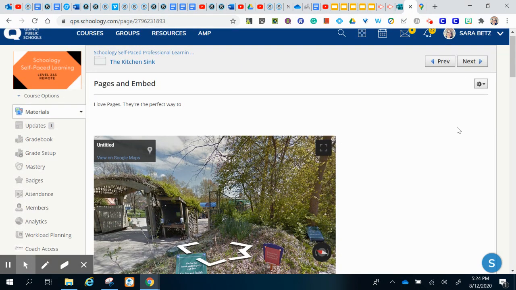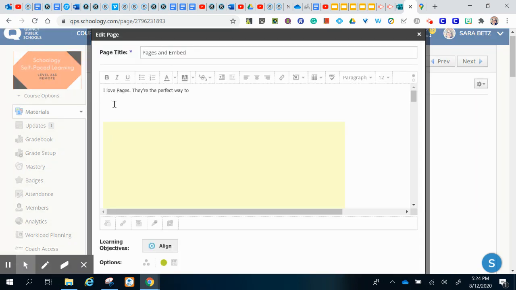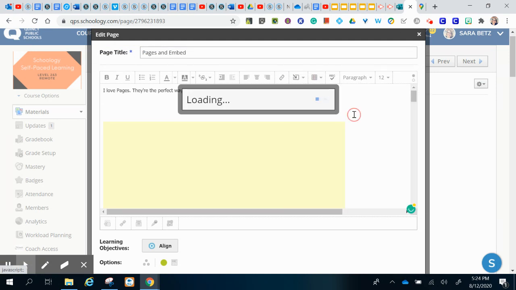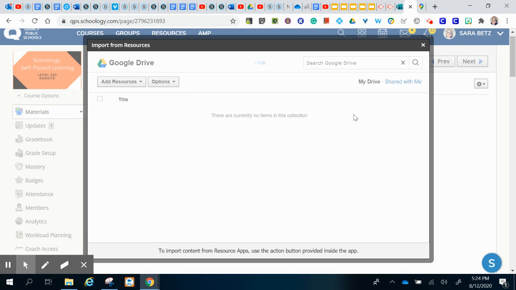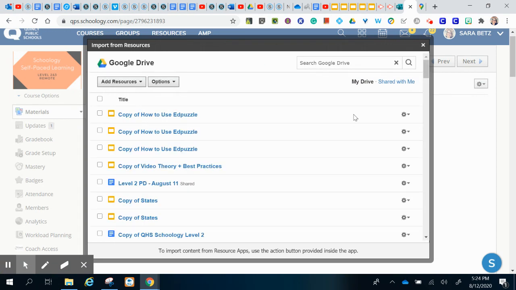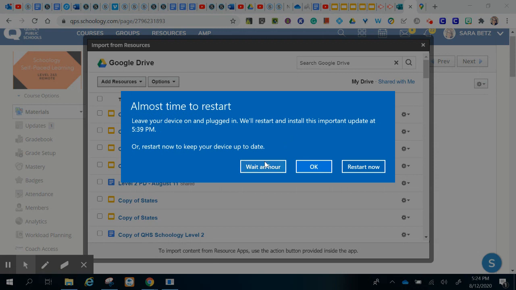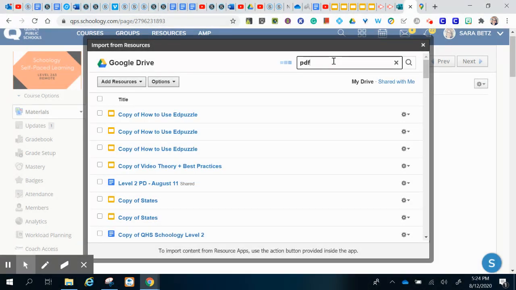I hope this helps. I hope those of you who are curious about embedding will just keep looking for embed codes. I also have included, I'm going to show you one more thing. Google Drive. So if I use the Google Drive resource app, there's not a whole lot of things you can embed. You could also do those Google Slides like I did, but you would have had to have already published them to the web. So if I want to look for PDFs, PDF.